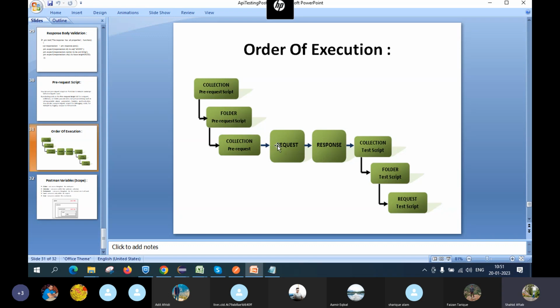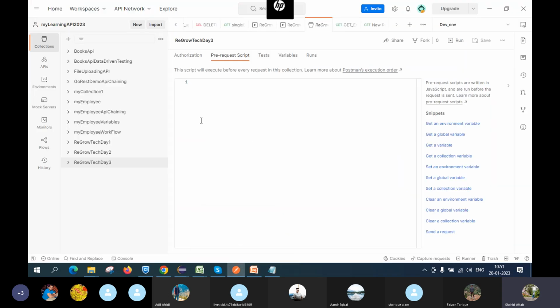So first the pre-request will work, then the request will work, then we get the response. Once we have the response, we can write the test script at the test level. Test of collection will work, then test of folder, then test of request. Let me do this practically and you will understand well.